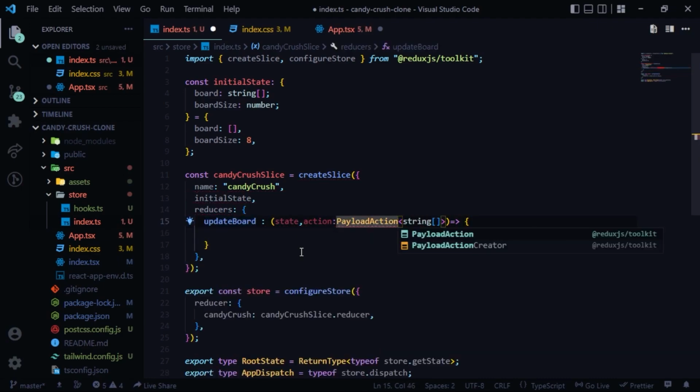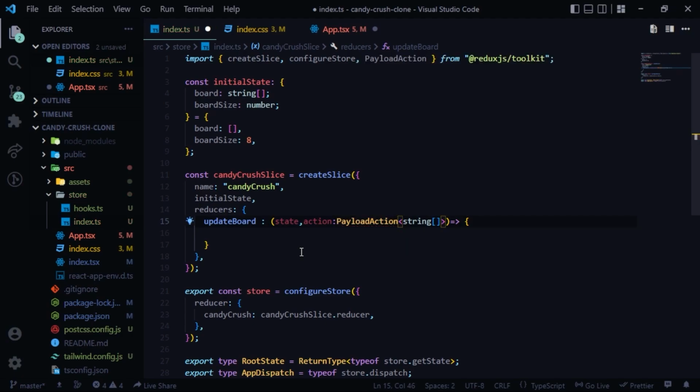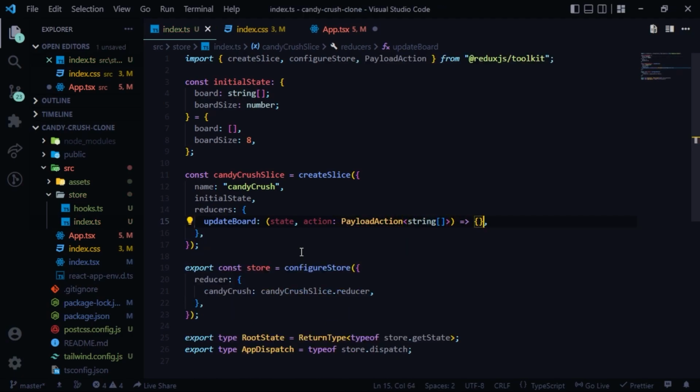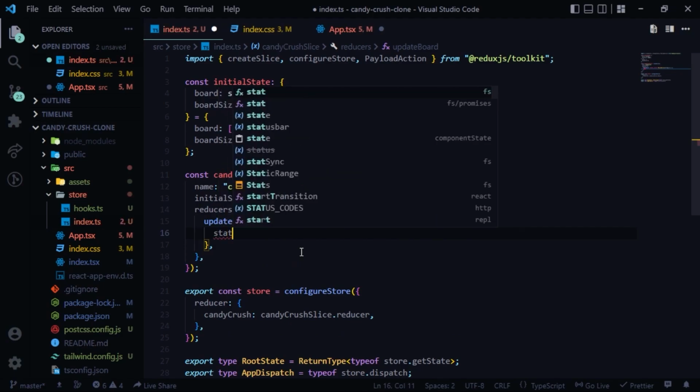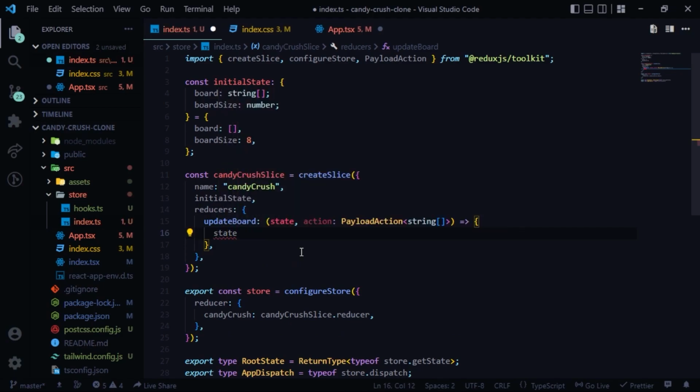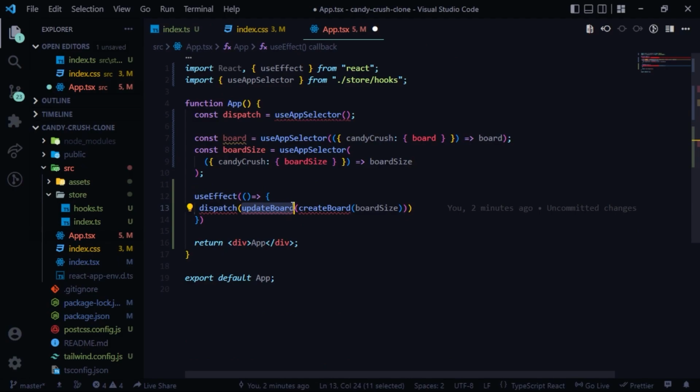This should be auto imported. Yeah, it has been imported. And now what we'll do is we'll have state.board equals action.payload. So we are updating the board's value with the data that we send, that would be inside the action.payload. So one step complete.